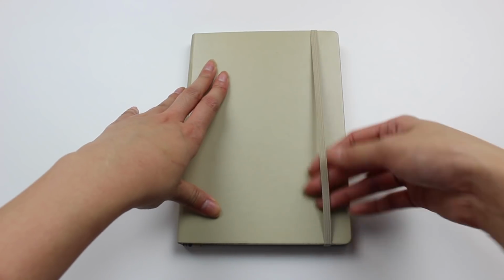Anyways, so I'm just going to be showing you how I set it up. If you watched my 2017 bullet journal flip through, then you'll see how I plan this journal, but I'll show you the actual layouts now.